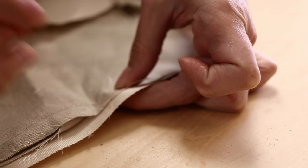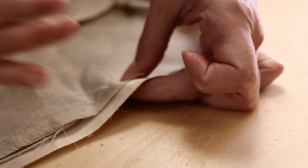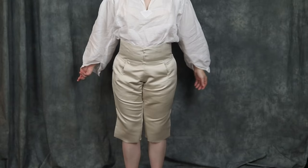So you're going to have to get used to seeing a lot more of your stitches, especially when it comes to reinforcement. One of the stronger seams that you want to put in as well is the inseam. Now you can do different forms of reinforcement for this. I really like the method where you actually fold back your seam allowance just a little shallow, and then you stitch through the four layers rather than just the two.